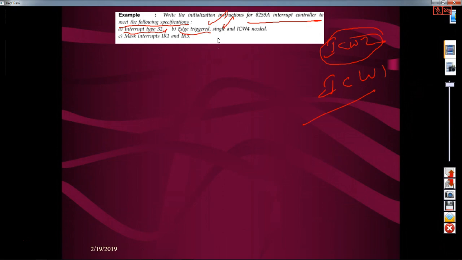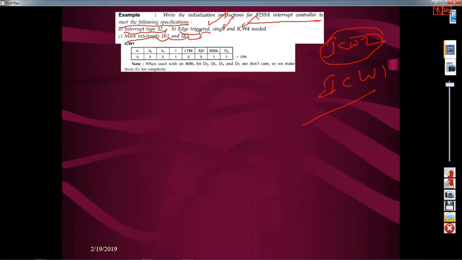Single means only one 8259 is used, and ICW4 is needed. Then mask interrupts IR1 and IR3. That means you can mask the interrupts IR1 and IR3. So then what needs to be written?